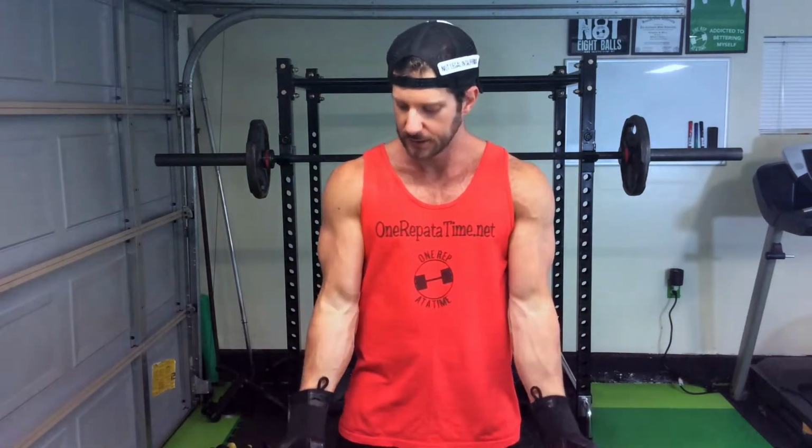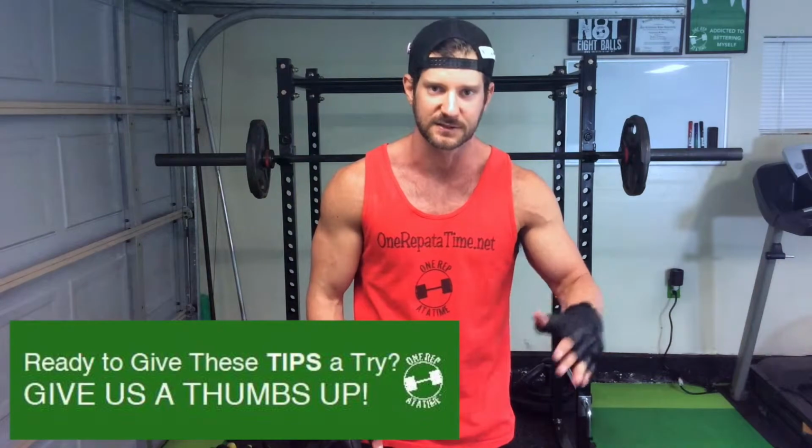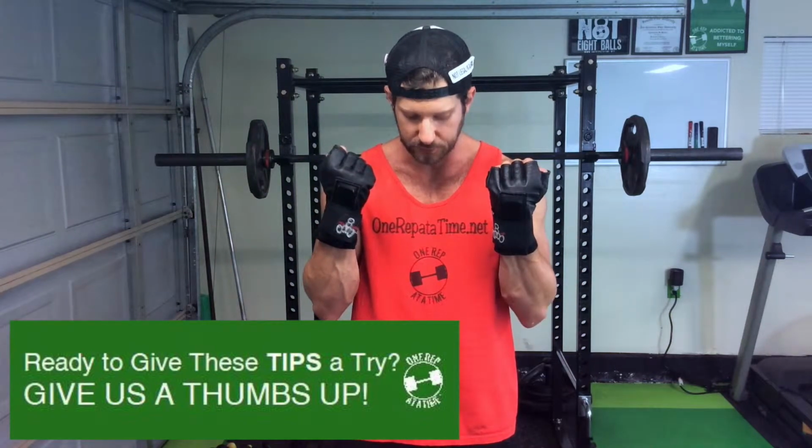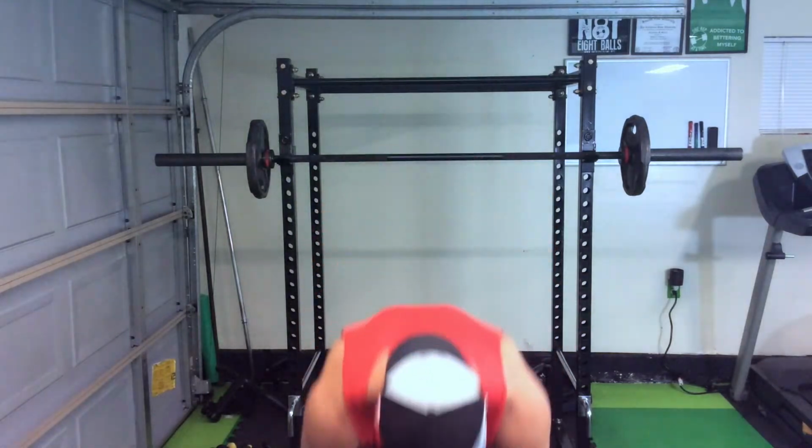And we also want to control the lowering of the weight. We don't want to just fall out of the sky. That is the negative portion of the rep. That is so important that most people totally miss out on it. So up, squeeze, control on the way down. And then I'm going to do a few other coaching points and let's get started.